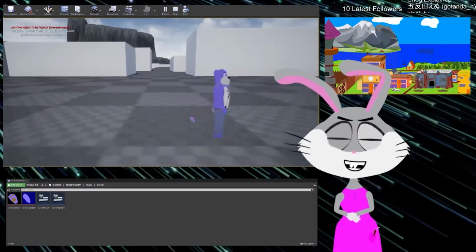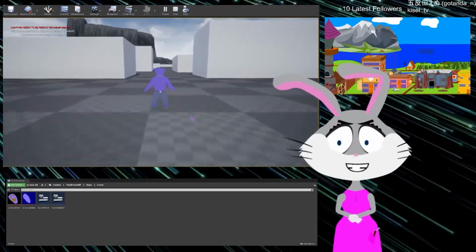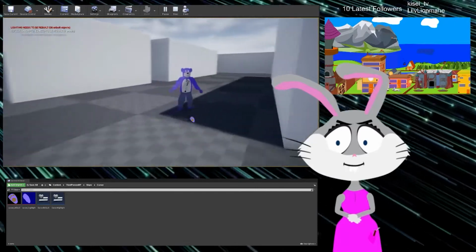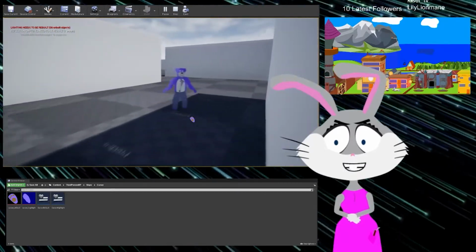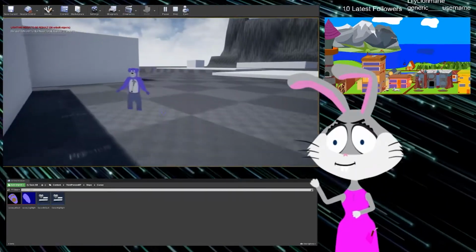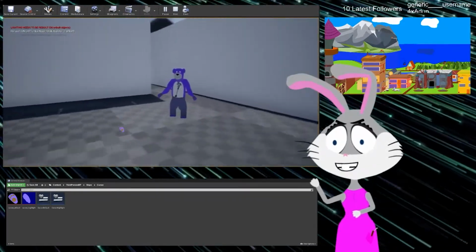So let's see if we can address it. And the turns are not quite ready, but I do like this feeling of a 2D character moving in this 3D world.